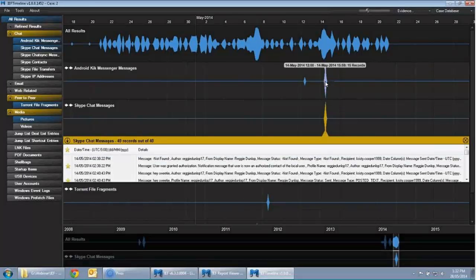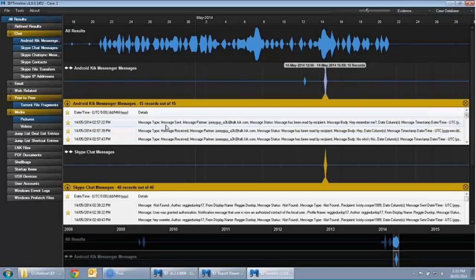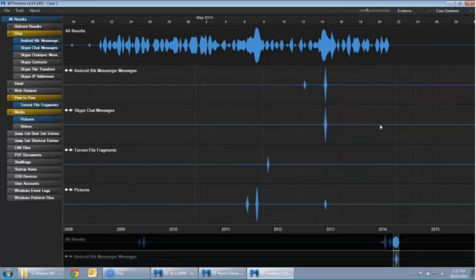And on the same day as well, we can see there's the additional Kik Messenger conversation that the suspect had with another third party that wasn't our investigator. So bringing this all together, it really helps show a timeline of events of how things occurred. It shows that our suspect was engaging in this activity well prior to the investigator engaging him over Skype. So it really helps showcase all of that information.